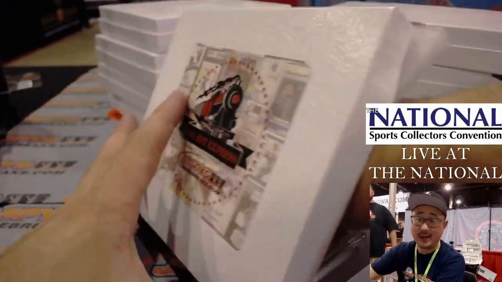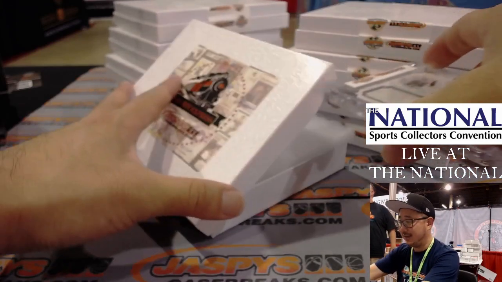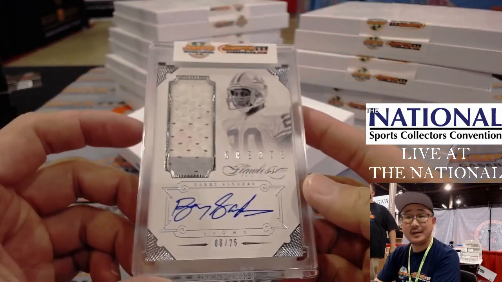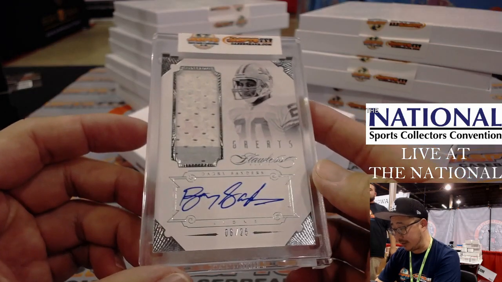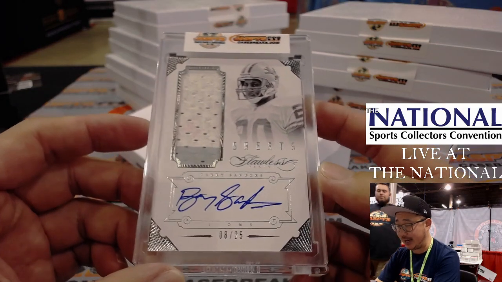Good luck. Yeah, Jason Jaspy picked this case. Oh, really? We're going to start off with some Barry Sanders. How about that? Two-color jersey and autograph. Barry Sanders out of Flawless Greats auto, 8 out of 25.